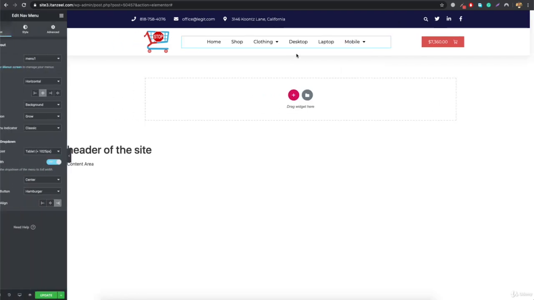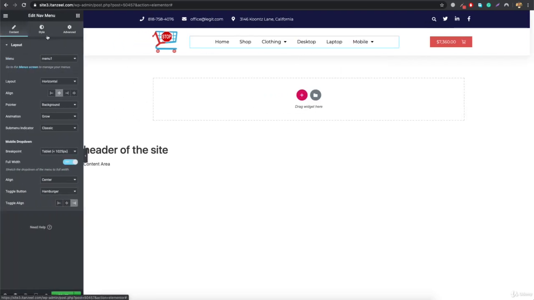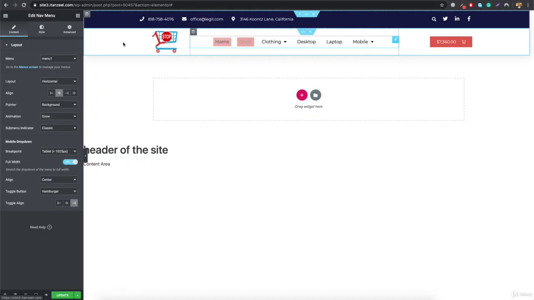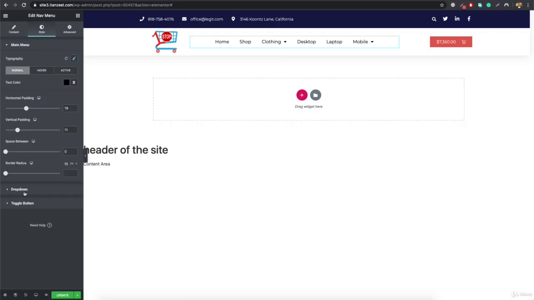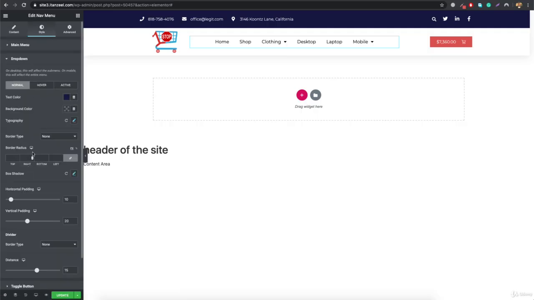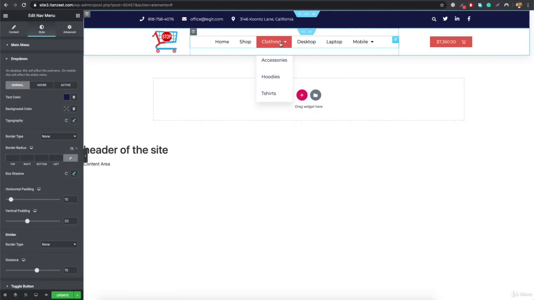So you can now work with the submenu. For the submenu, you can see we have also got this mobile dropdown that we will be talking about later when we are doing the mobile optimization, not right now. So right now we're going to be talking about the submenu. If you click on this dropdown, then you can see we have got this. So it's right here, there is this color and stuff like that. So you can work with it.